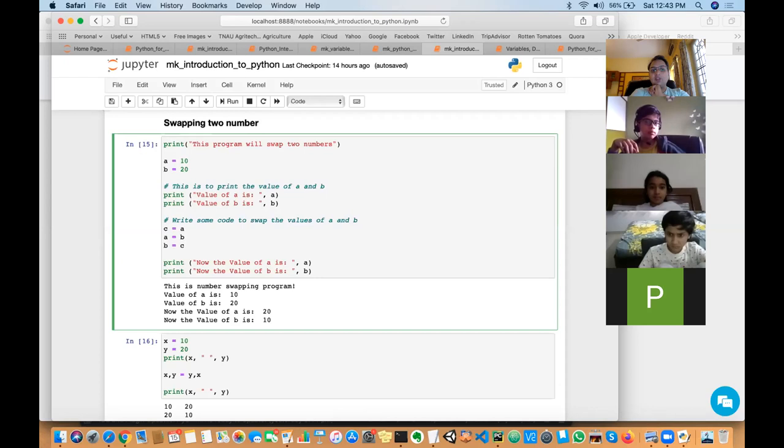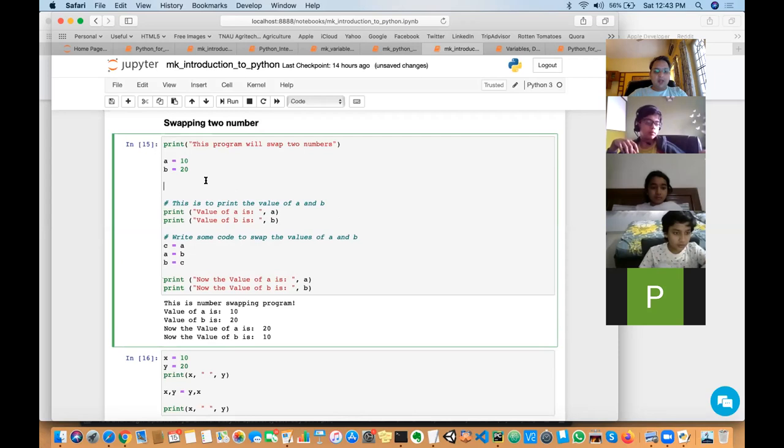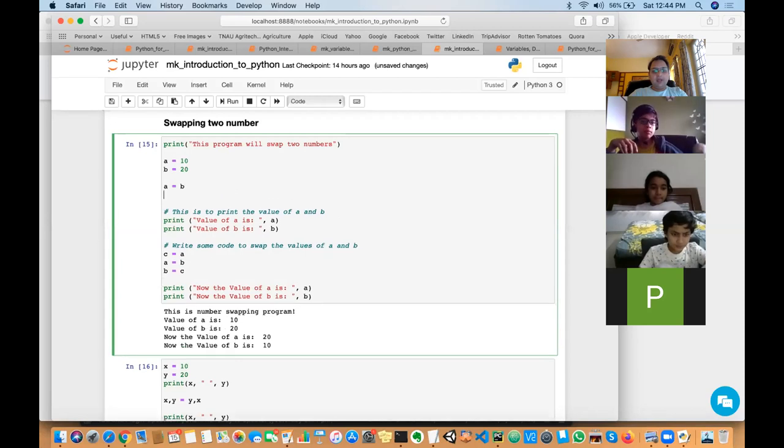Yeah, it will. But let's say I want to swap this value, and we say, let A hold the value of B, and let B hold the value of A. If you do it this way, this program will not work correctly. Can you tell me why this will not work correctly? Sir, because it's not defined with the values. No, we have defined the values. A and B are defined, and we can very well assign the values, right? If we mark equal to, we can very well assign the values.